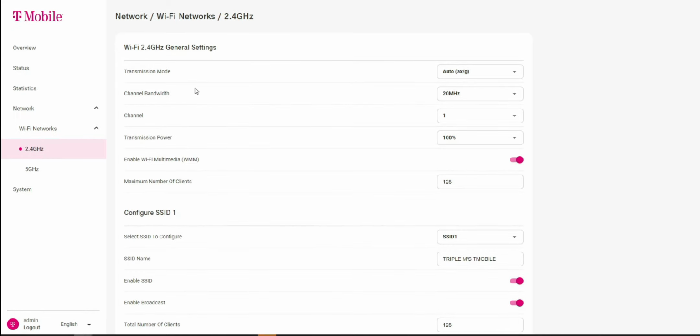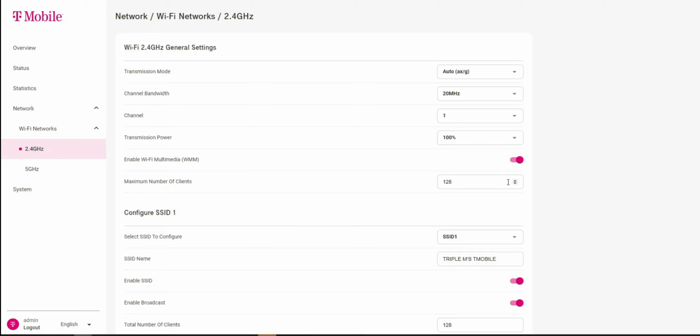First thing it's showing me is my 2.4 gigahertz, and it actually gives you some option to make some changes, guys. So you can see it has the transmission mode. The bandwidth is 20 megahertz, and from our research, the 20 megahertz is the best option for your 2.4 gigahertz. So definitely recommend leaving it there. It gives you a channel, so this is something you can play with. This is going to depend on what you have in your house, what type of interference, what other devices you have. So this is something you can play with. Mine's on 1. I know 6 has been used a lot, so play with this, see if it makes a difference if you're getting low speeds on your 2.4.